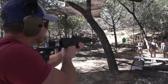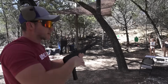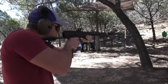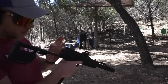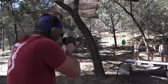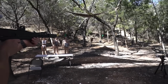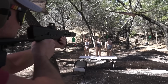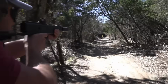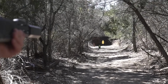Shooting the dirt. So these are supers. I'm getting a little ring. Still not quiet, but we're not shooting subs. A little bit of gas coming out, but not bad. 100 yards. Let's see what we can do with this thing. I mean, 1,000 yards.